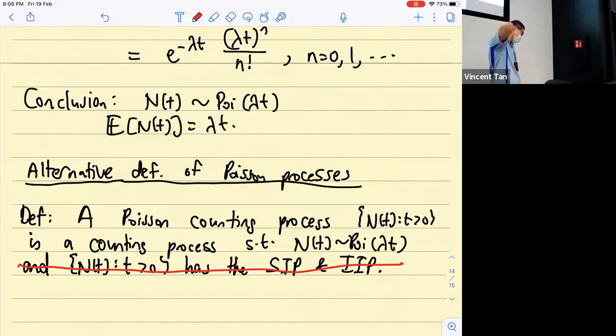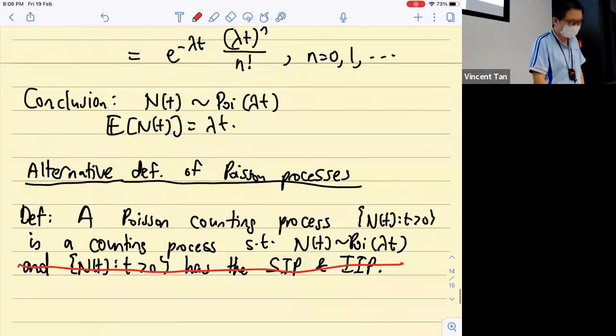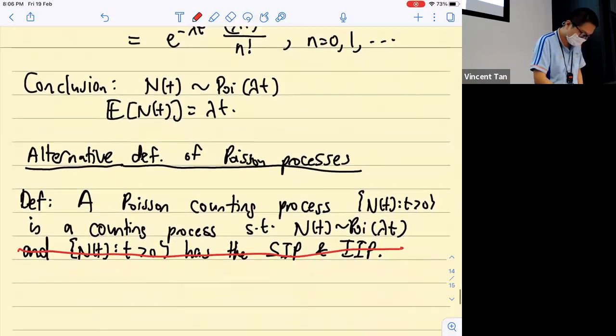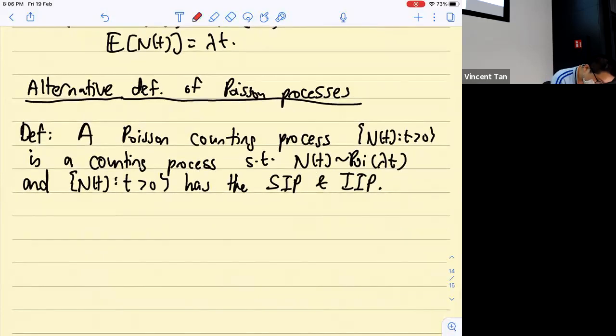But in one of the exercises in the book, which I didn't ask you to do because it's too technical, but you're free to do it if you want, if you define a Poisson counting process without this last line here, it will not yield the desired properties, for example, the xi's being IID exponential with rate lambda. There will be something that breaks. So having the stationary increment property and the independent increment property is important to define a Poisson counting process. So we really need this. This is another definition of a Poisson counting process that we need to know. But the punchline is that you should know what the stationary increment property and the independent increment property are.